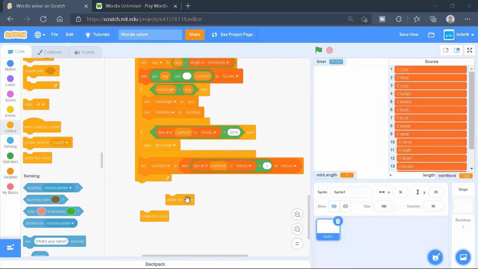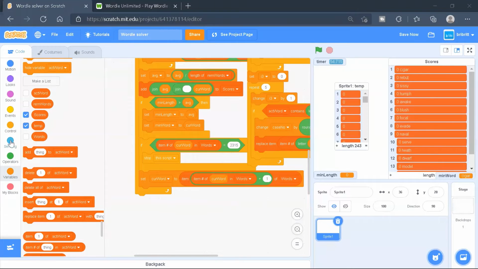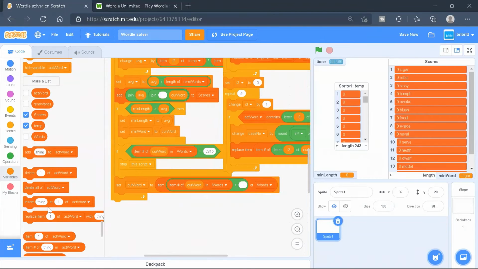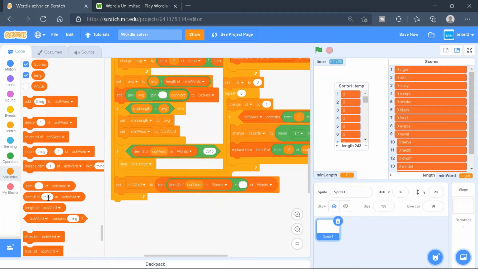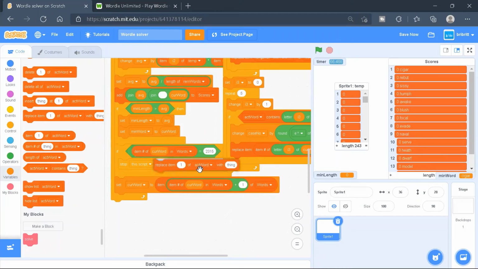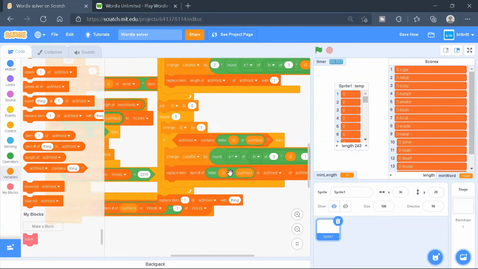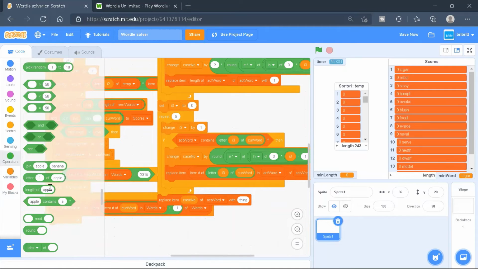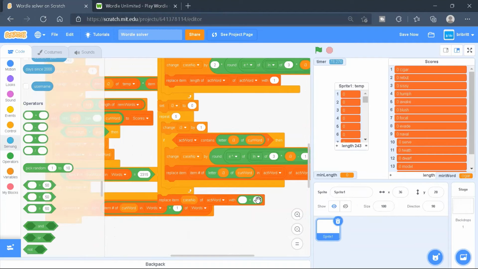The first thing is that in the past there was this delete this clone over here, and we have to change it to stop this script since there are no longer any clones. Okay, I think I know where the bug is. Apparently, we are a bit careless over here, so we will need to replace item case number of actWord with one more than that.